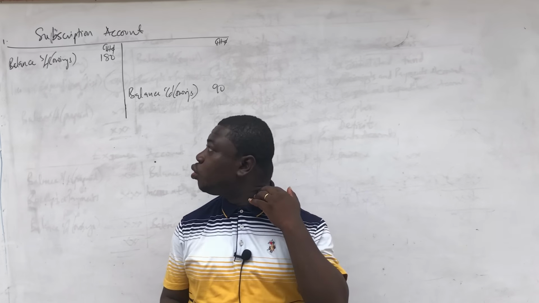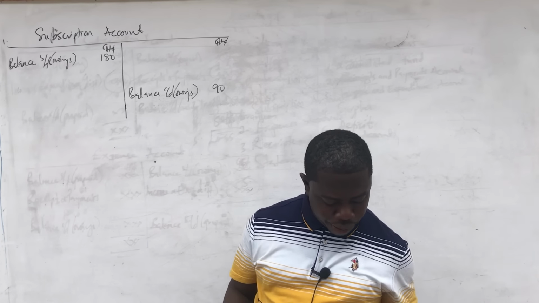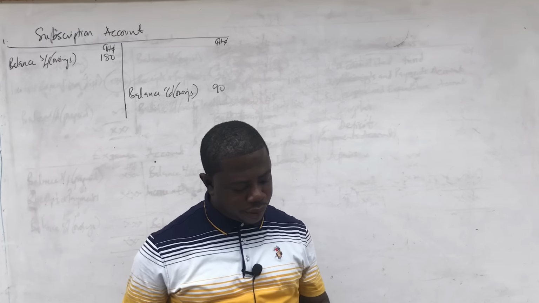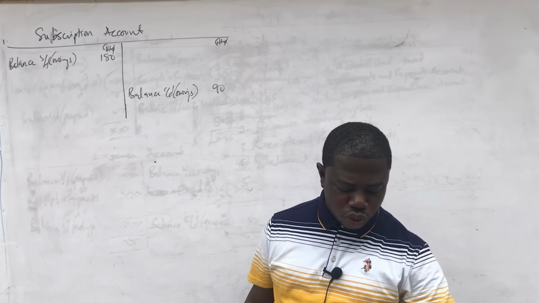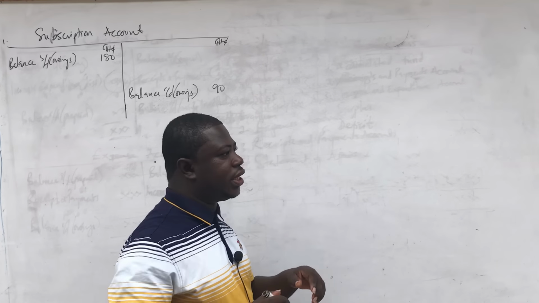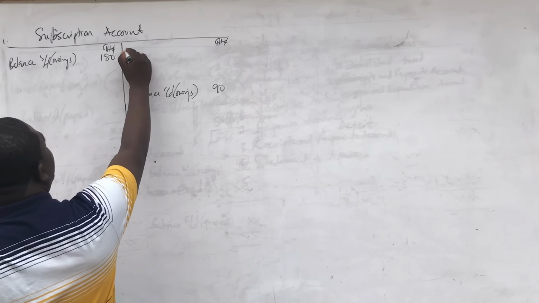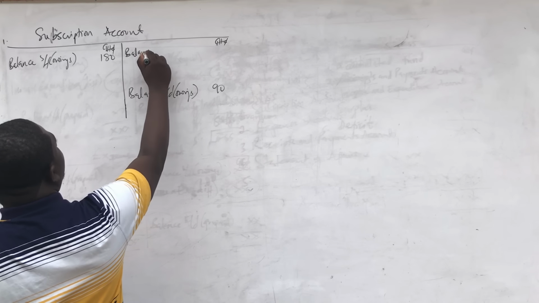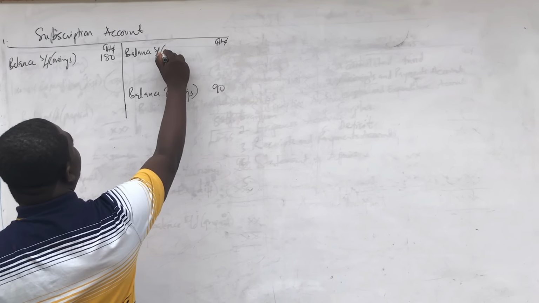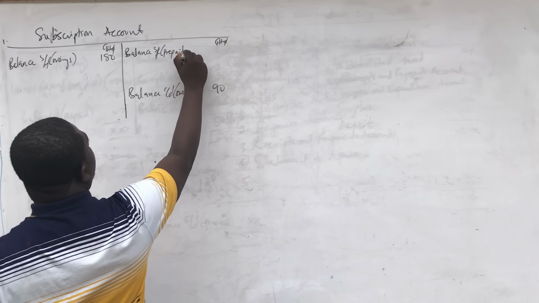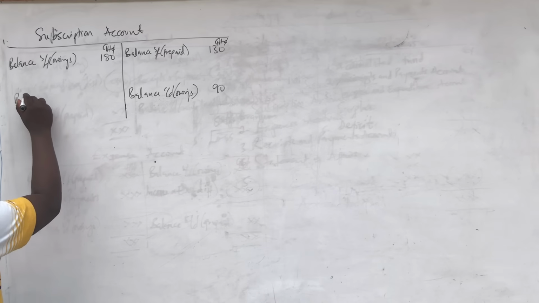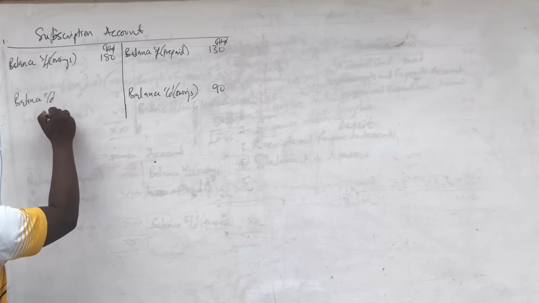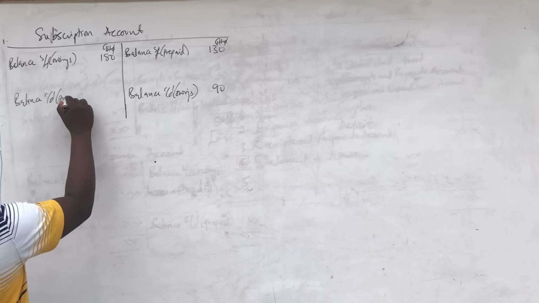And then we are also told that there was subscription prepayment at the beginning. From the additional information, we are told that the subscription in advance amounting to 130 was received in 2017, and so that will start the year as prepaid brought forward. So the balance brought forward for prepayment will be 130. And then in the bank account, there was a balance carried down for prepayment.